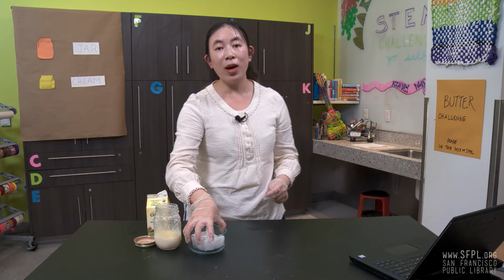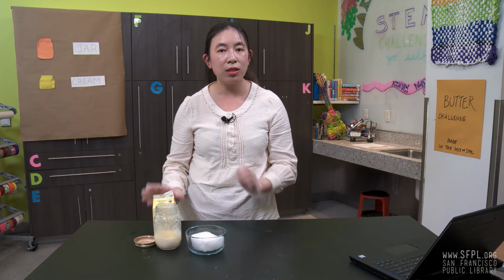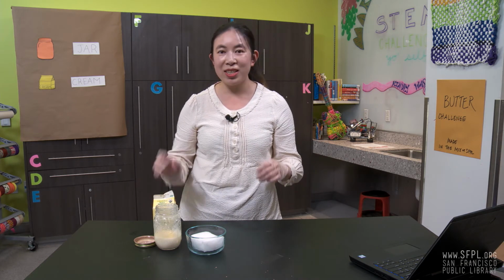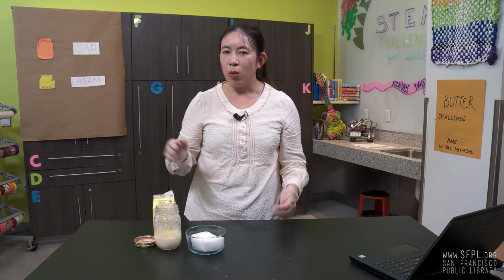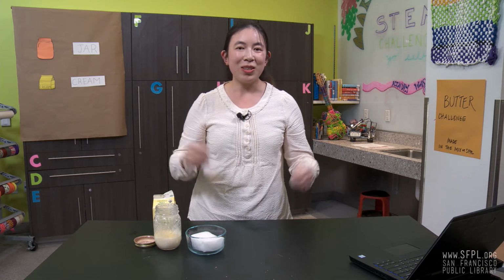So, what's next? You can try this experiment with different levels of milk fat too. There's lots of different kinds of milk in your supermarket, so try to pay attention to those percentages on the cartons. And do you think it will be easier or harder with more or less fat? What about plant-based milk? Do you think that will work? So give it a try the next time you're in the grocery store.